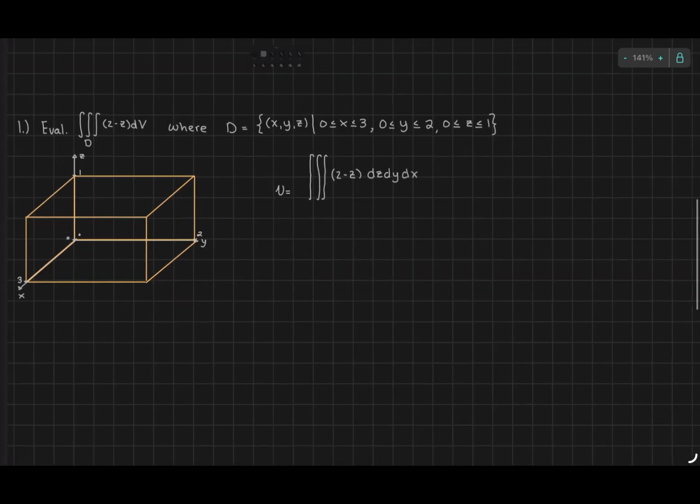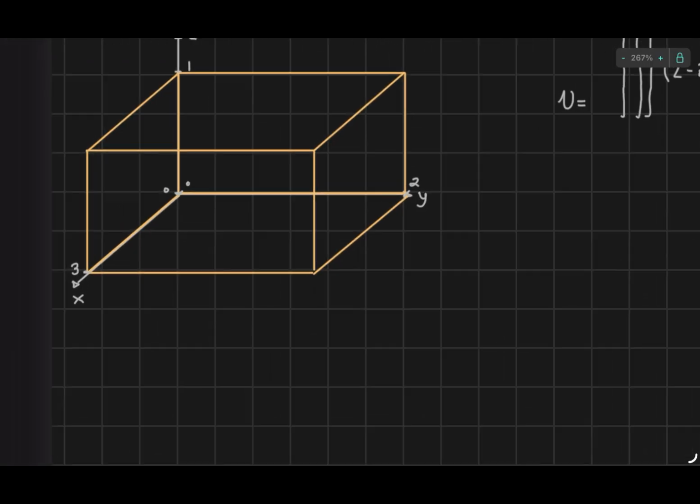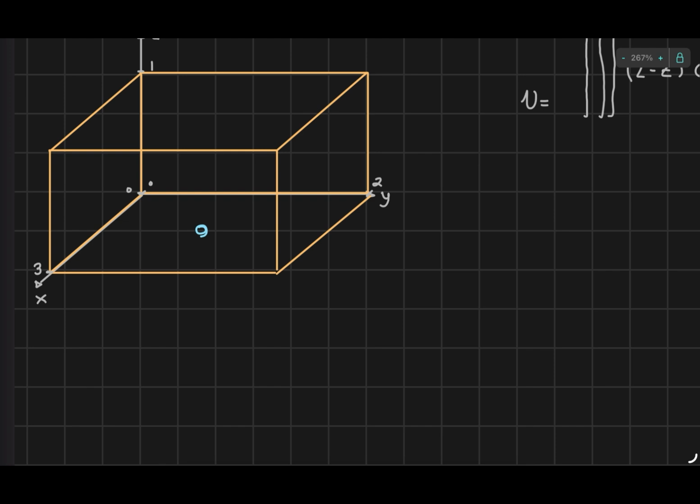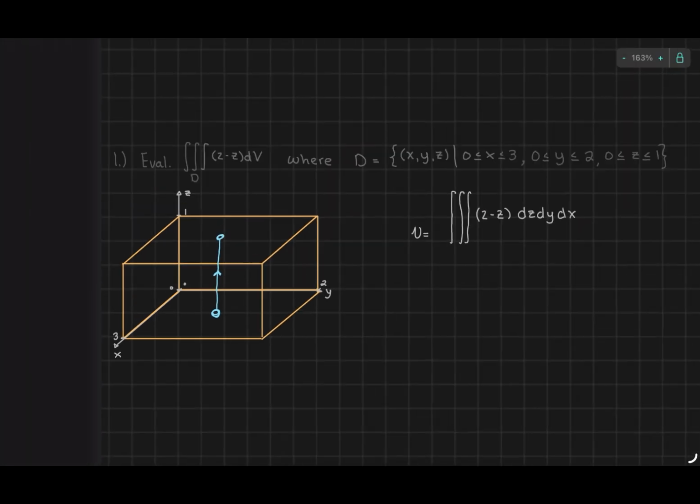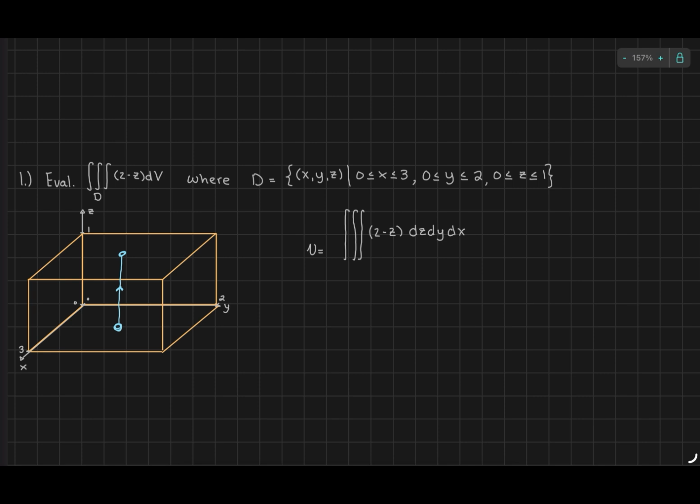So okay, let's do the method that we were doing when we were doing double integrals, trying to find what the bounds were. Well, okay, what's our z? If we draw some point in the center, and draw an arrow all the way up to the very top of this, where is it coming in from and where is it coming out from? Well, that is going to be z equals 0 and z equals 1. I'm trying to hammer this in right now because when we get to more difficult functions, the bounds may be unclear, and they definitely may be more difficult to find.